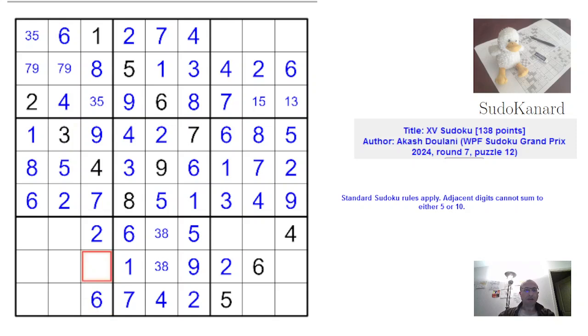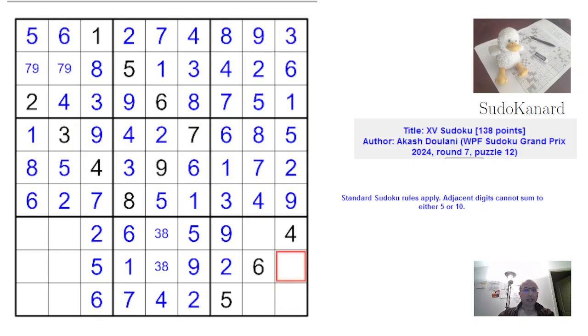2 can't be next to the 3, so that's a 5. That's the 3, that's the 5. But the eliminations are just pouring down at this point. 2 can't be next to the 8, so this can only be 9, and that is 8. Here I need 9 and 3. Oh, and by the way, this 3 tells me that this is 1, this is 5, so I need 3 and 9. There's a 9 in this column already.